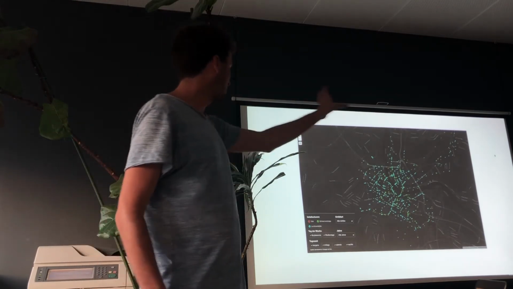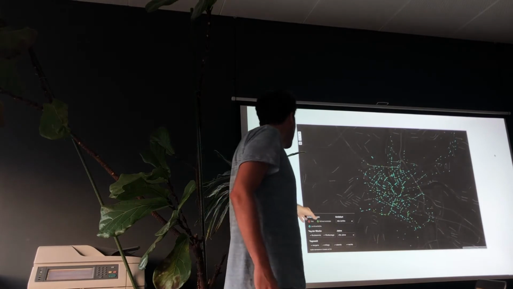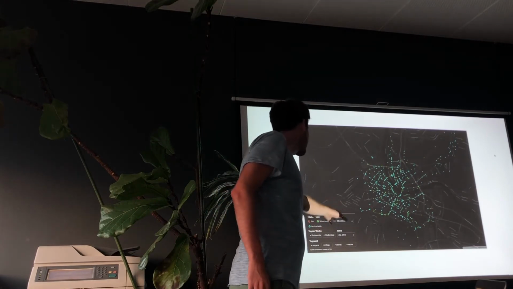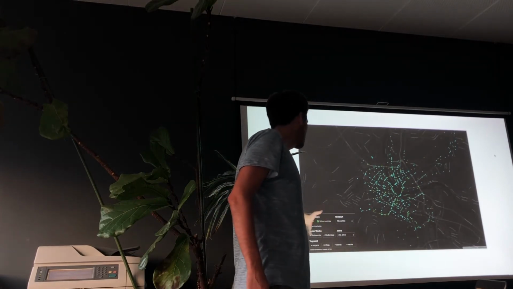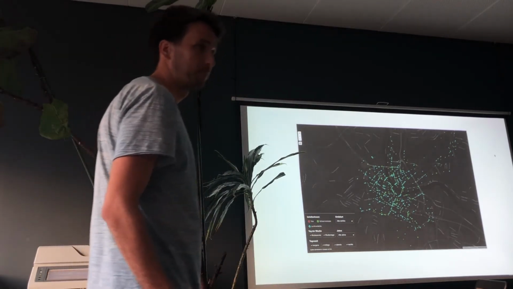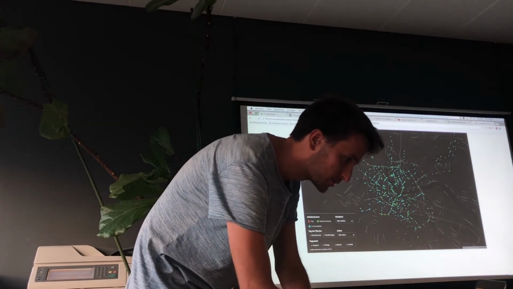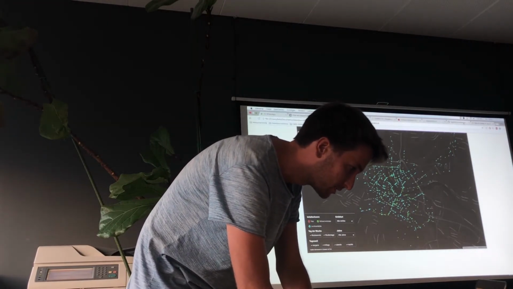So here you have all the bike accidents, but then you can filter it by severity, accident type, and also days and the time.